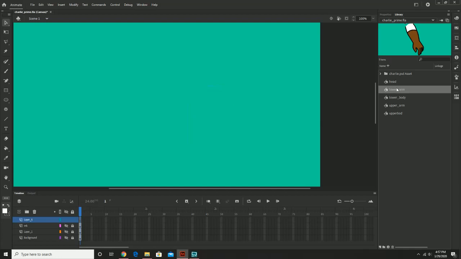Okay, so the way that it usually works is the upper arm would usually come first. And what we could do here, this is just a quick demonstration, is we can bring this part up, and this is where our rotation is going to be. The lower arm would come down here, and the rotation would be where the elbow would rotate.